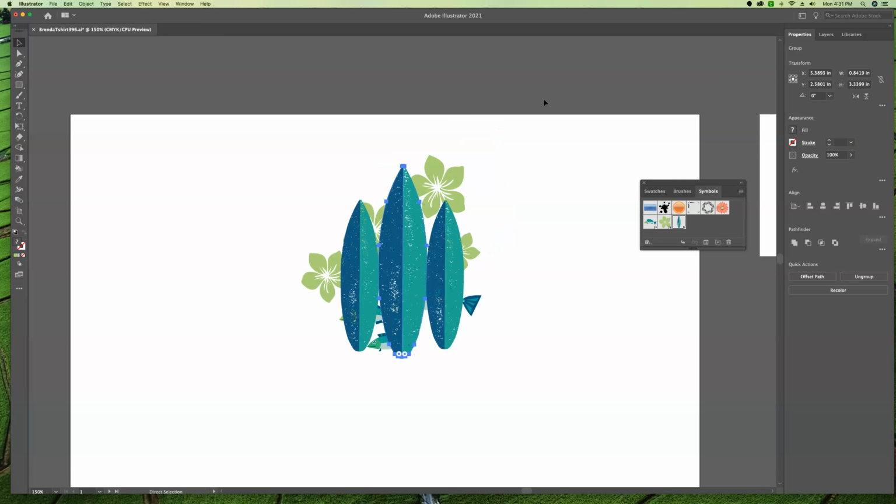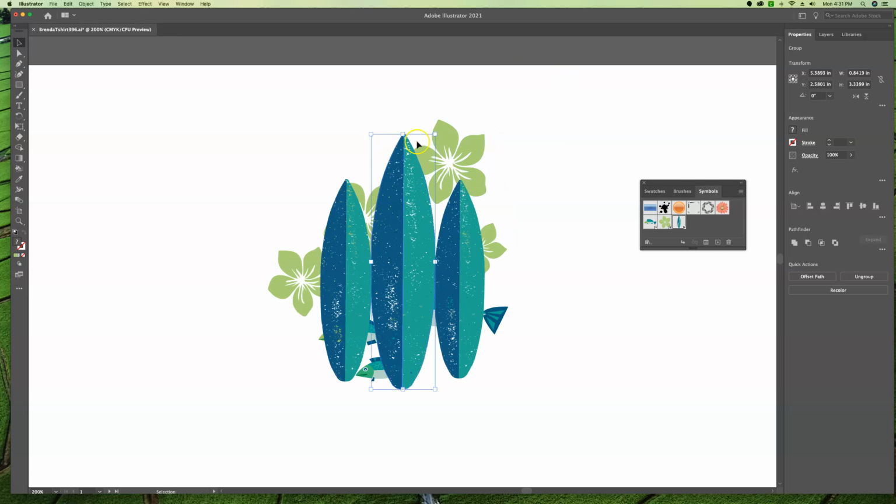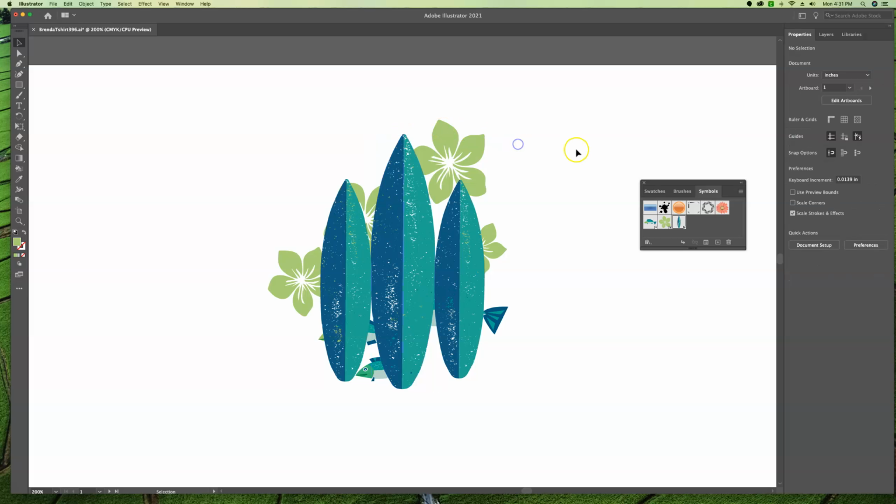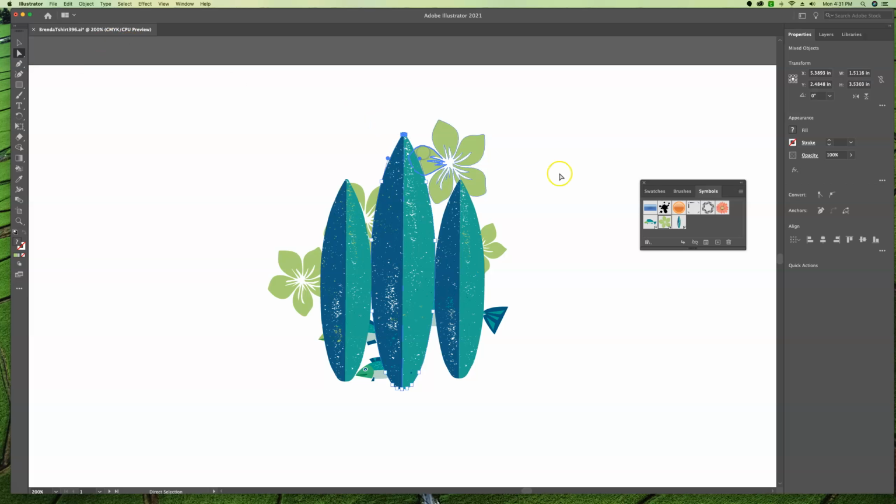We're going to zoom into the top of this surfboard, and we're going to click away to deselect it. We're then going to take our direct selection tool, and we're going to drag across the top of this, just so we get, whoops, that's one thing I don't want to do, is get the flower underneath.